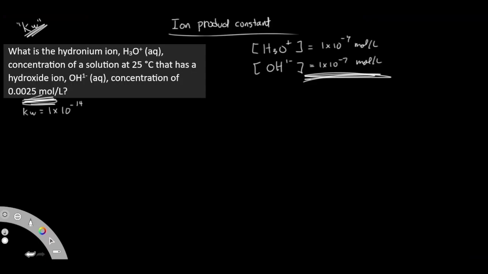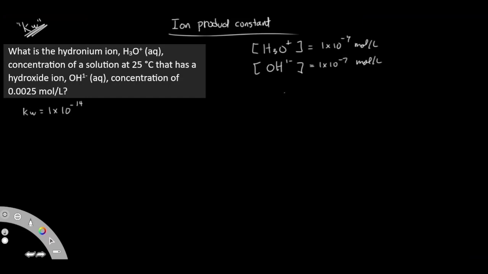Well, what did we just previously look at as a little guideline? If there was an increase in hydroxide concentration, based on Le Chatelier's principle, what would happen to our H3O plus? This would decrease. So what we should be seeing when we get our answer for our hydronium ion is, rather than it being anywhere close to 1 times 10 to the negative 7, it should decrease a lot, because the hydroxide value increased a lot from our baseline.